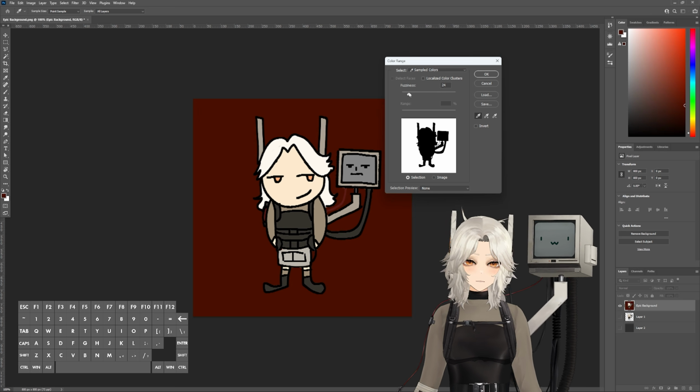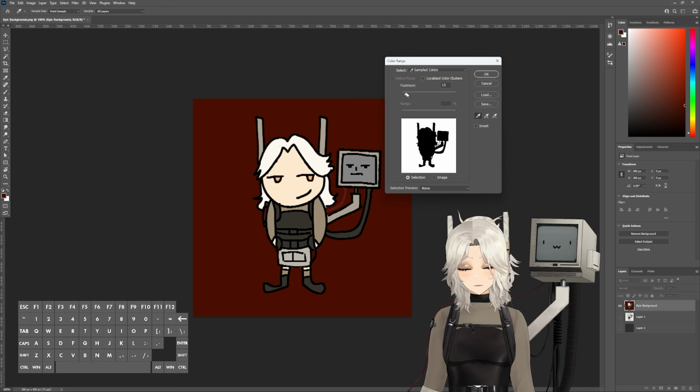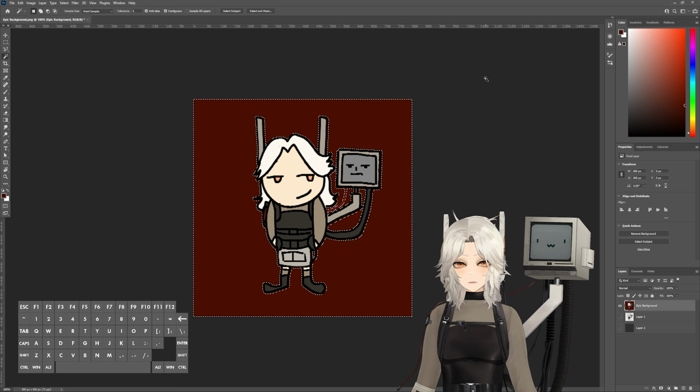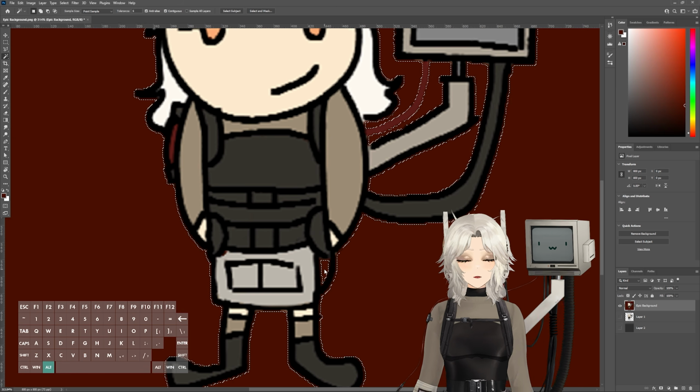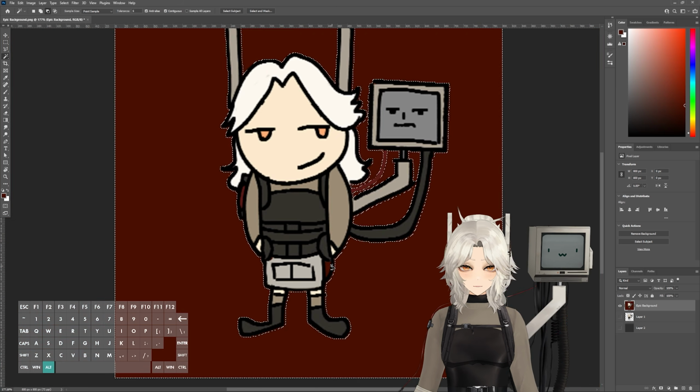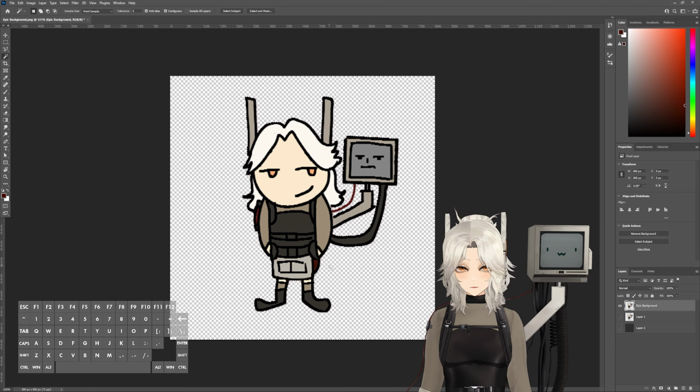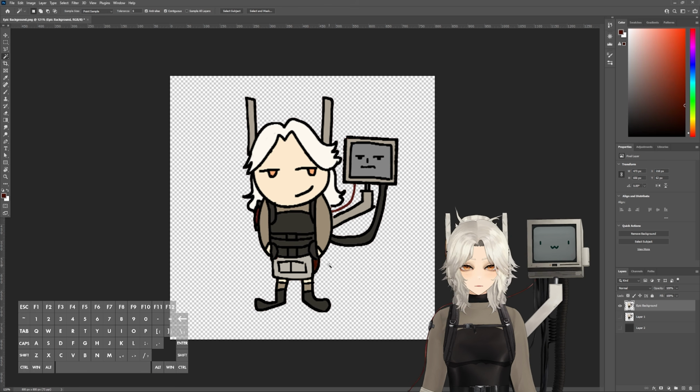Otherwise, you could use something like the color range selector and grab the background color, except the problem with this is that sometimes if the character or thing that you're trying to keep by itself has those same colors in it, you might need to grab the selector tool and hold the Alt button while you're selecting the inner parts to get rid of them from the selection. And that way they'll stay when you delete the background.